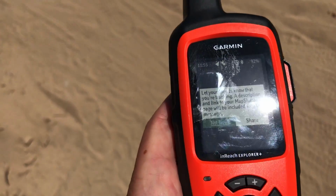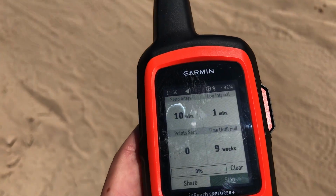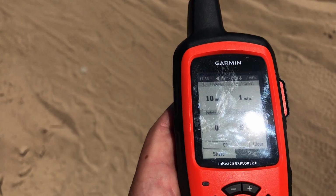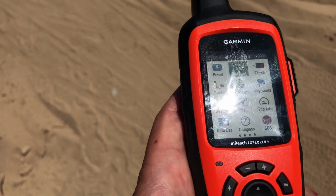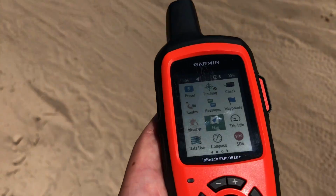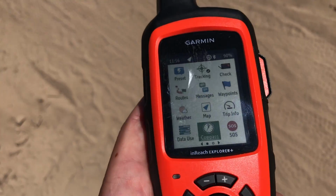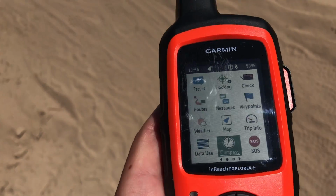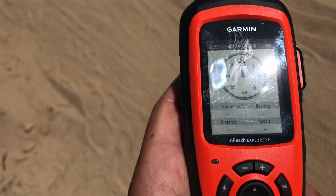I'm going to say no. And you can see it says the interval is 10 minutes, so it'll send my position every 10 minutes. It's tracking every 1 minute, and it's going. Now if I want to navigate that route I had, it only does straight lines. So if I do a route, I have to do a series of straight lines to do it.